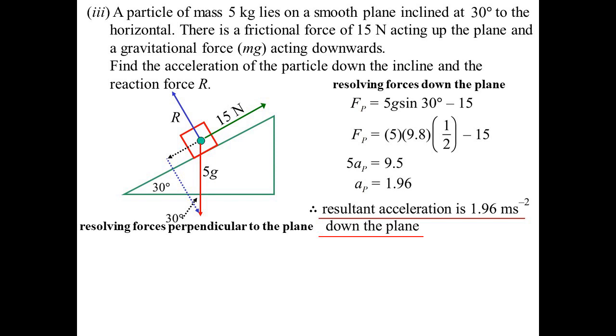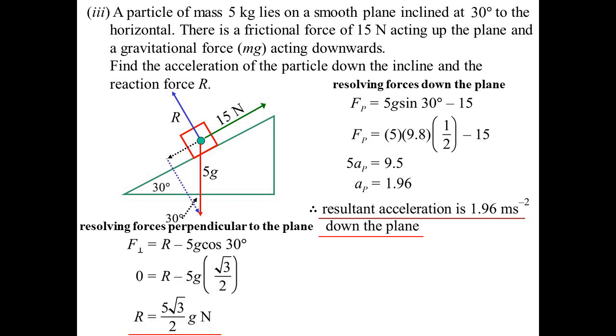Well, let's now look at the forces perpendicular to the plane. Now I have the reaction force going up, but I will have the component here of the 5G, but that would be cosine 30 because it's next to the angle. And again, they're in opposite directions, so one of them is negative. But I know the value of that force will actually be 0. Has to be, because it's staying on the plane. If it had some force to it, our block would be jumping up or something like that. Well, it's not doing that. So the forces must be in balance. Therefore, I know it's equal to 0. And playing around with those calculations, we can get the reaction forces 5 root 3 on 2G.